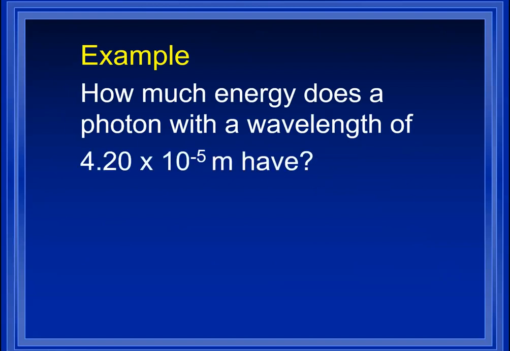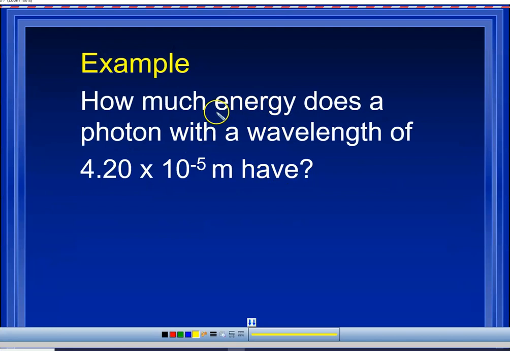All right, so how much energy? So I'm looking for E, and I've been given wavelength. So wavelength is that weird looking guy. I went ahead and gave it to you in meters. You're welcome. So it's already in meters. It does need to always be in meters when you're working with these problems. So if it's in nanometers, you'll need to change it. Because it's wavelength, I would want to use the formula that had the wavelength in it, which is h times c divided by the wavelength.